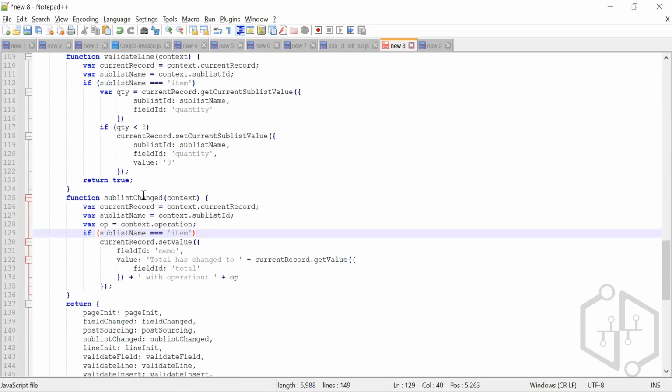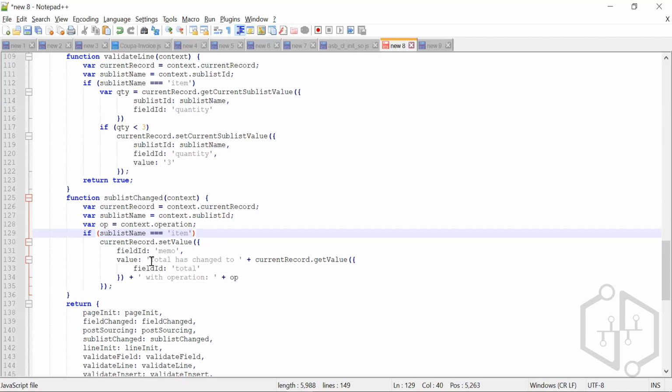Now on sublist change, let's consider an example. Let's say any user comes and makes any changes to the item sublist, they change the item or they change quantity or anything. In that case, you want to set some memo field saying that the item sublist value has changed.